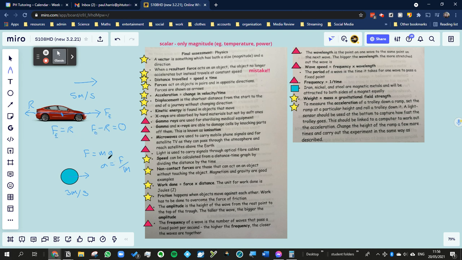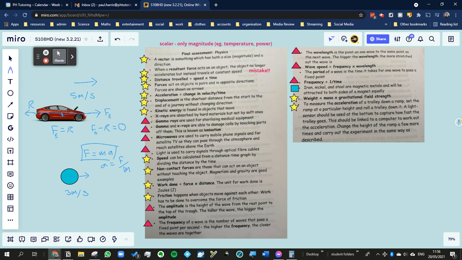Okay. So this is the general form I'm using here, and this is the resultant force. The resultant force is equal to the mass times the acceleration. So the acceleration is equal to the resultant force divided by the mass. Now, if there's no resultant force, then that's going to be 0 divided by m, which doesn't really matter what m is. Acceleration is going to be 0. So no resultant force, no acceleration. Doesn't mean it stops, just means it doesn't get faster or slower.